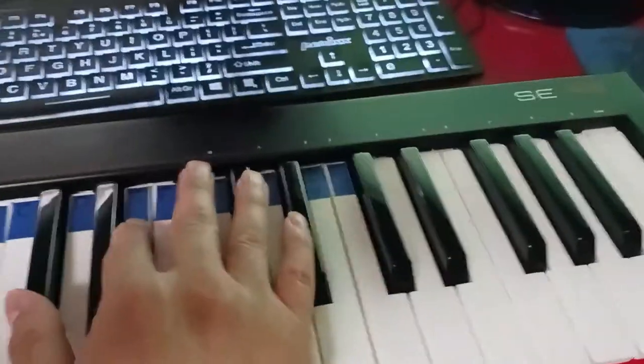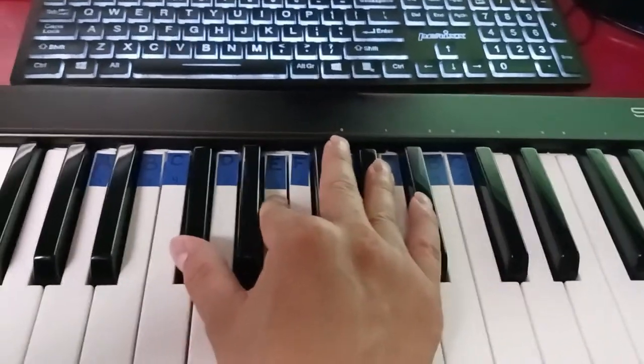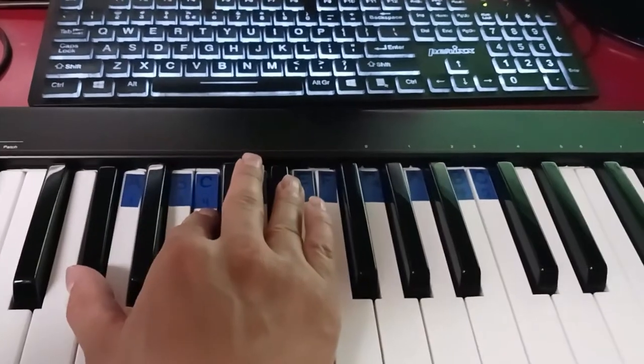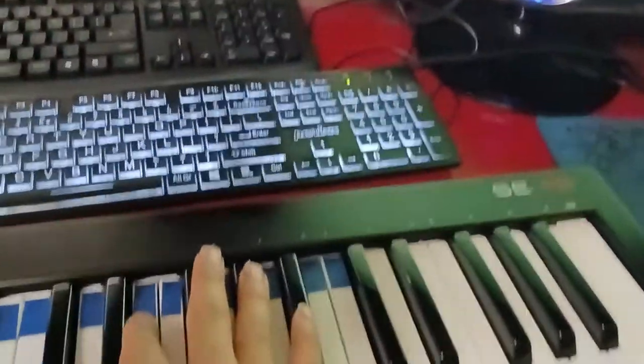Let's check this out. And ransom captive Israel. That's a very Middle Eastern sounding chord right there, if you're in the key of C sharp minor using a G sharp major.